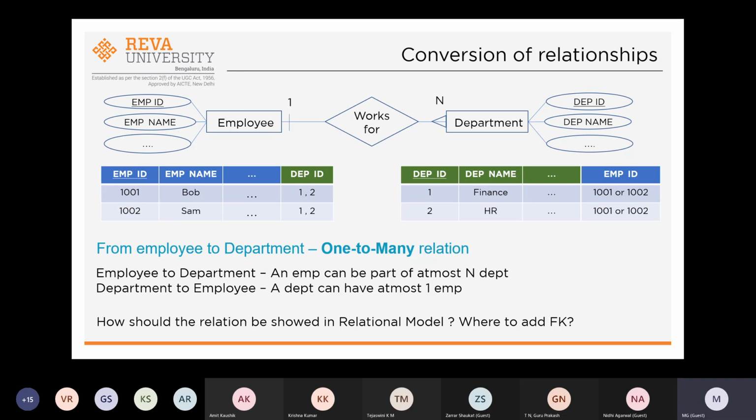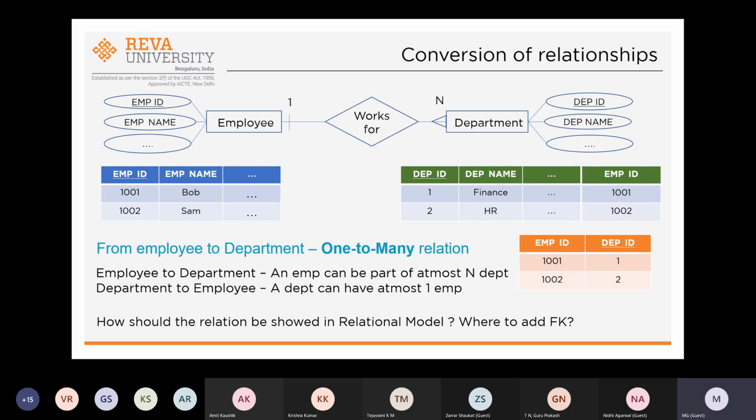It can have only one employee, which means that the ideal situation is to add your employee ID column to the department table. Or what is our condition? What would be the condition? You create a new table which has department ID and employee ID with department ID as your primary key. Now this is like the ulta version of what we saw earlier. It's the exact opposite reverse condition. Earlier the relation was n to 1. Now it is 1 to n. Earlier when it was n to 1, you added the department ID to employee table. Here you add the employee ID to department table.